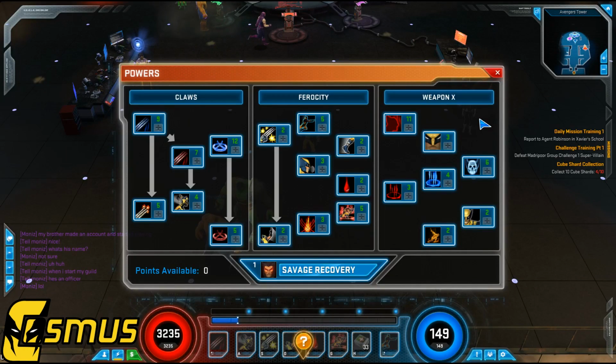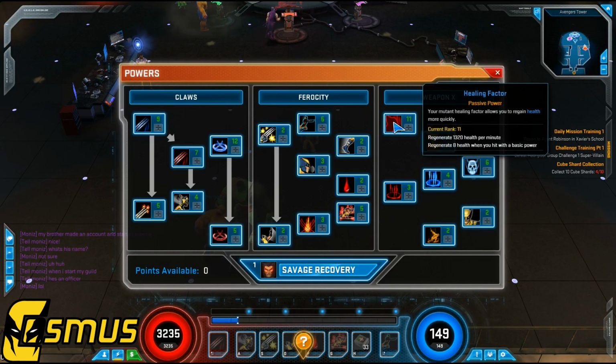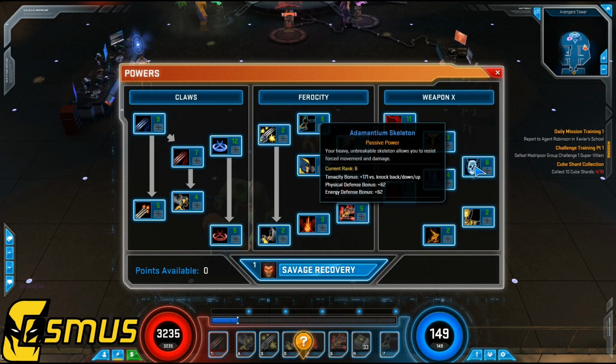Now we're going to look at Wolverine's passive abilities. He has 3 passive abilities. The first is Healing Factor. This is his basic mutant power. It gives you very nice passive regen, and it also gives you life on hit when you're attacking enemies. Adamantium Skeleton gives you extra physical and energy defense, and it gives you tenacity, which basically is your ability to stand up to knockbacks and stuns and knockdowns.